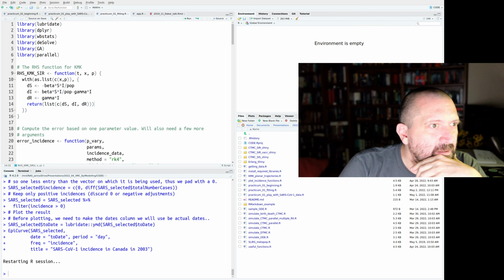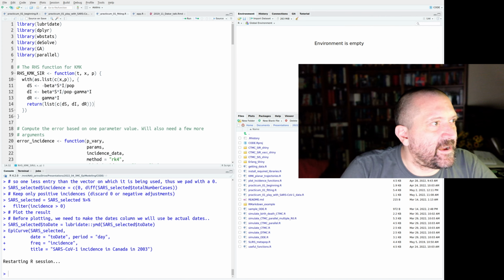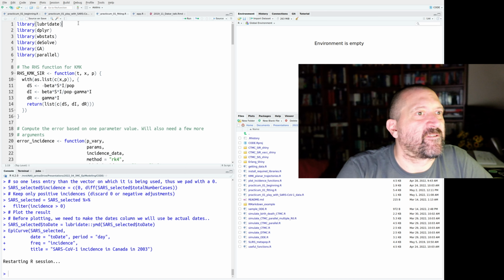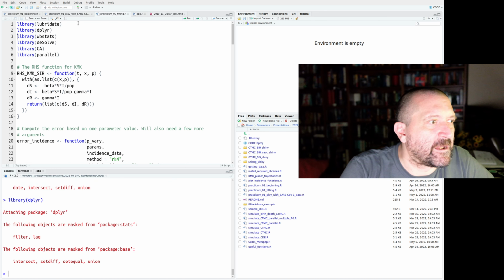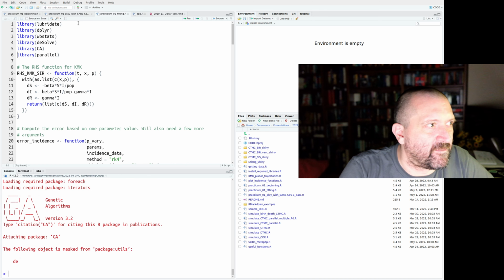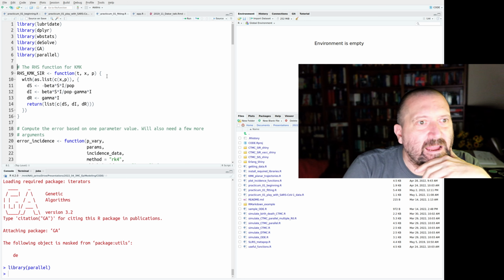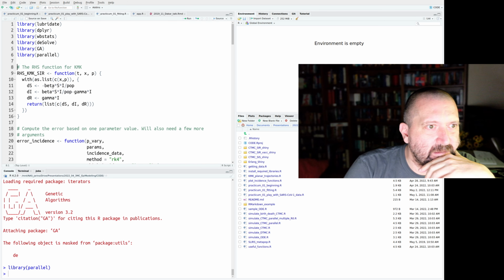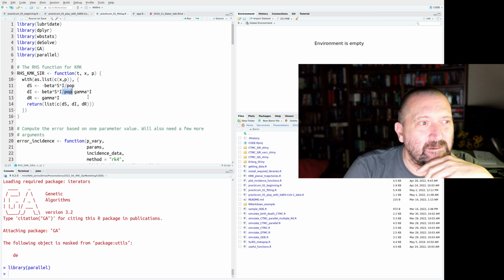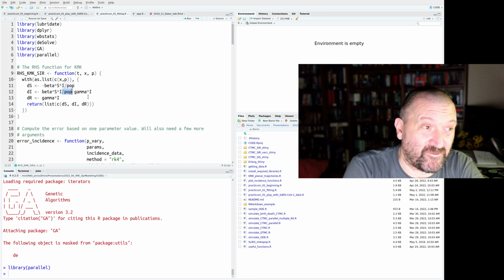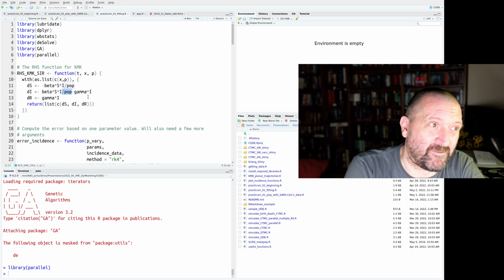So here on the left, I have the code that I'm going to use to do the fitting. Let me explain what's happening. First of all, here I'm listing the libraries that I'm going to be using for this program. And this is the right-hand side for the Kermack and McKendrick. I'll point out, I'm using beta SI over N, because in this particular instance, I tried both beta SI and beta SI over N, and beta SI over N worked better.